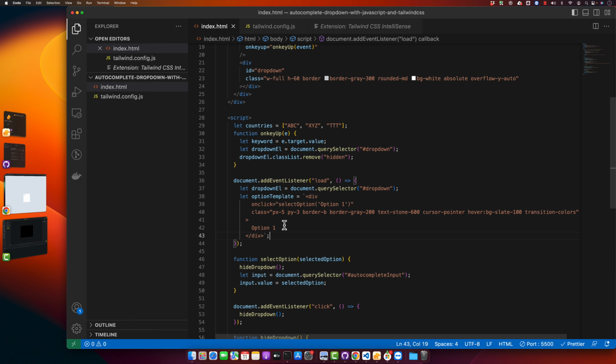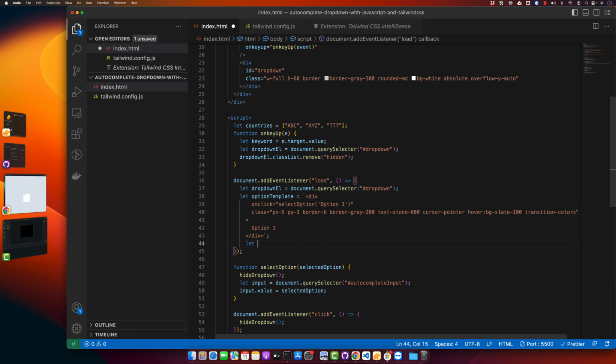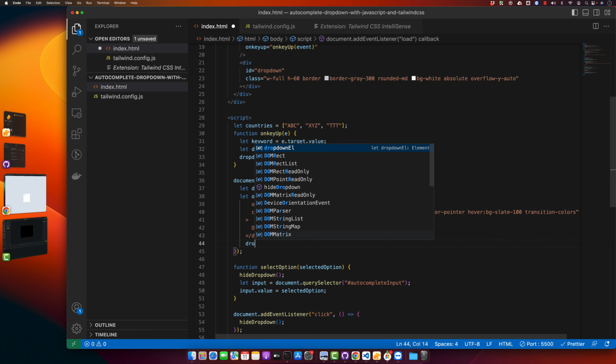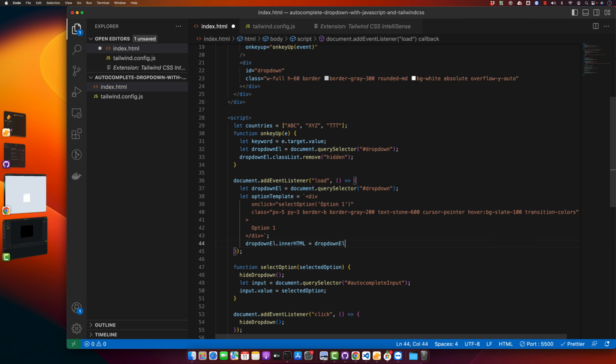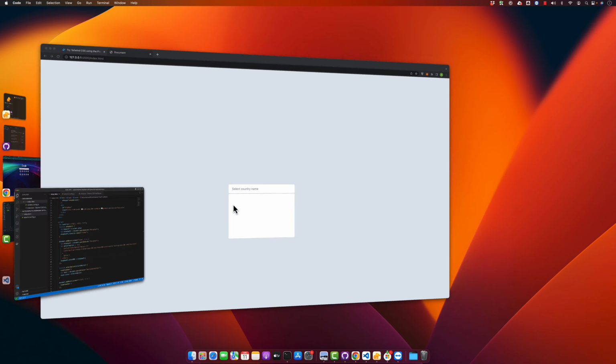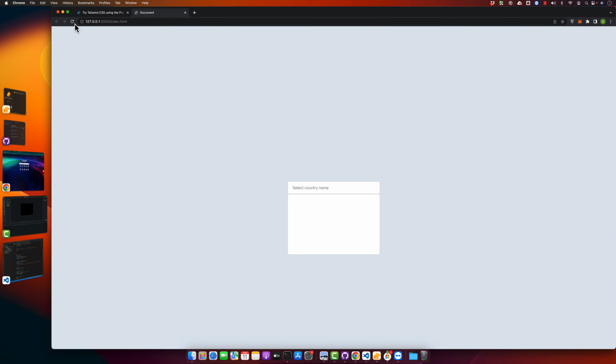Okay, now I want to use this template to insert into the dropdown element. So dropdown element dot innerHTML is equal to this, and I just want to see if that works or not. So reload it.